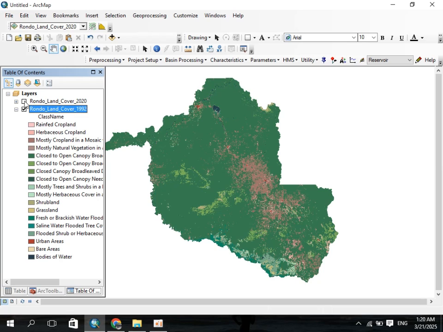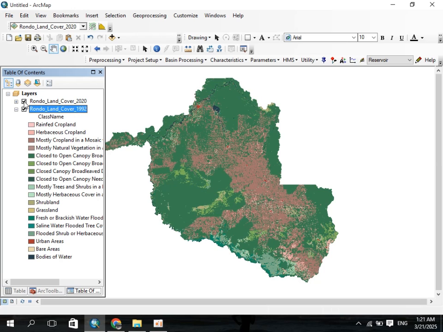Therefore this change may affect our study in different aspects, and we can also detect where the change is. That means we can see the expansion of cropland from 1992 to 2020 by how much percent, and the like.